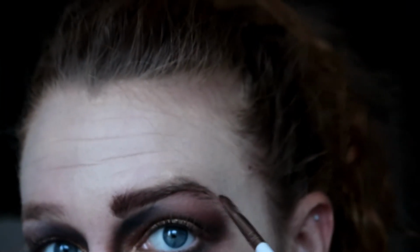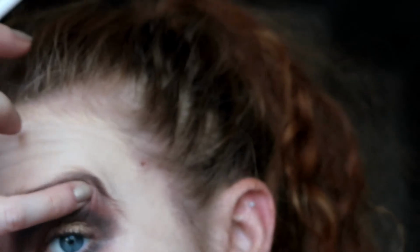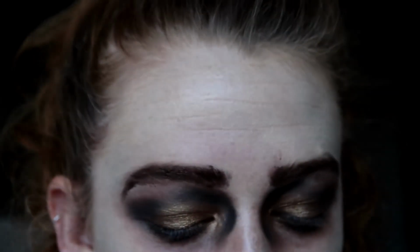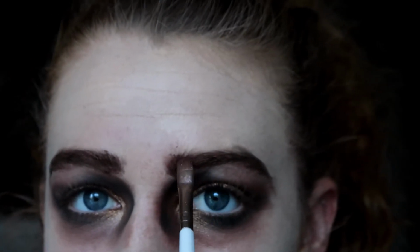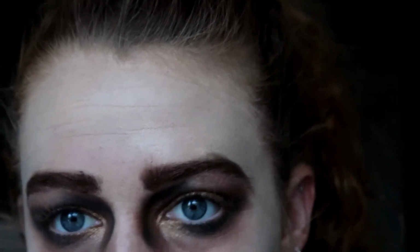Whoop. And then I'm going to do quite an elongated tail. And I'm in no way going to be filling in my arch. Whoops. Well, I'm really having a terrible time here. Okay, so that's what we got with the eyebrows so far. Just to give it even more of a sad dimension, I'm just going to lift up this section even a little bit more.